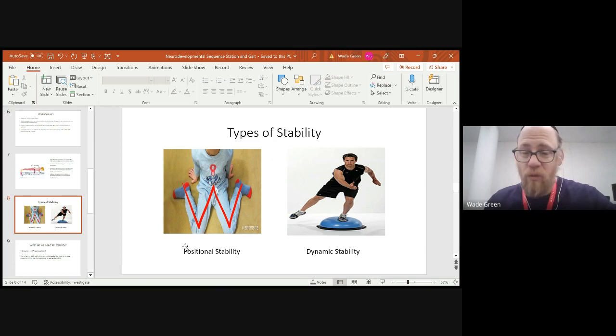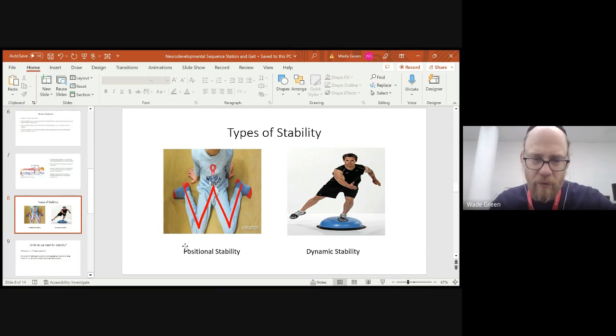Now, when we are designing treatment and rehabilitation plans for people with neurological conditions, whether it's back pain, concussion, whatever it is, we need to pay very close attention to stability. We always want to start with a position that has a wider base of support to ensure patient safety and that they can perform the task, and then progress to dynamic stability. I'll show you examples of that when we get into rehab for concussion and the lumbar spine.